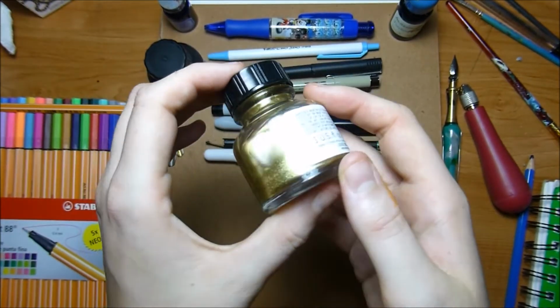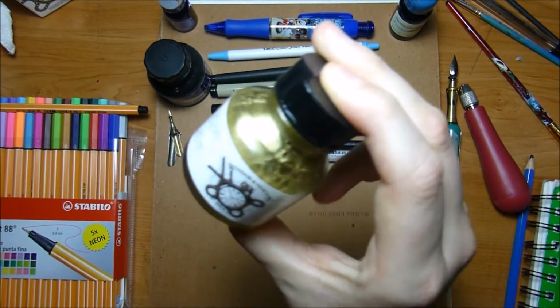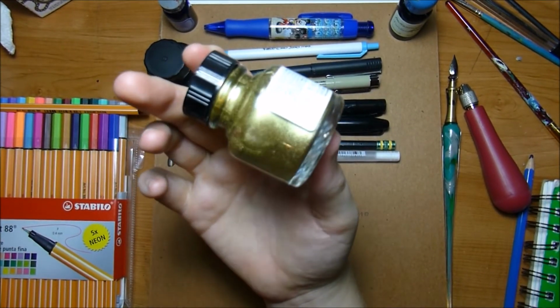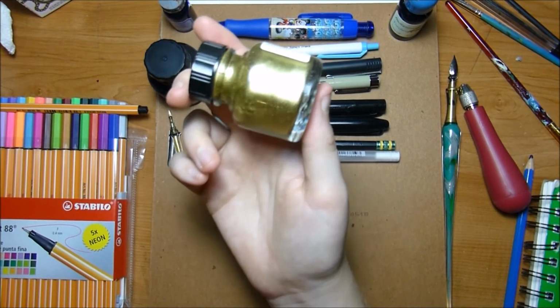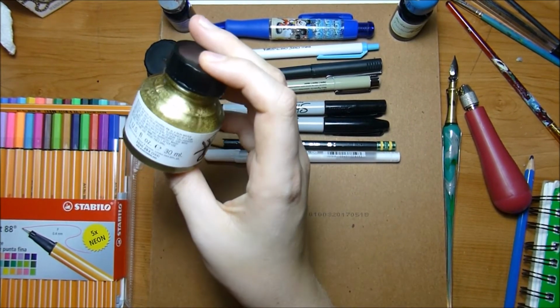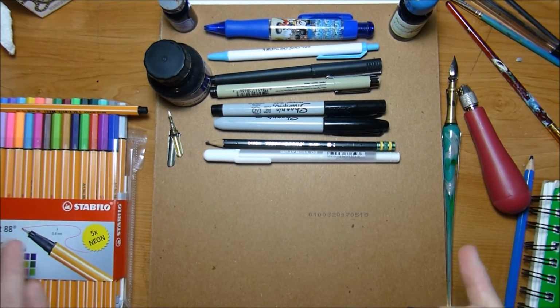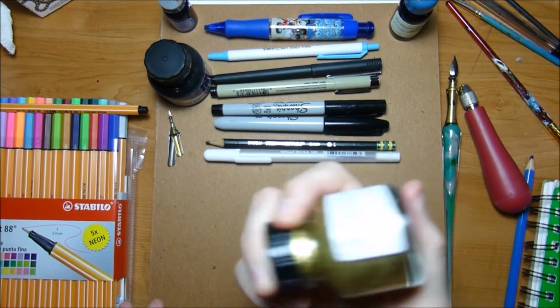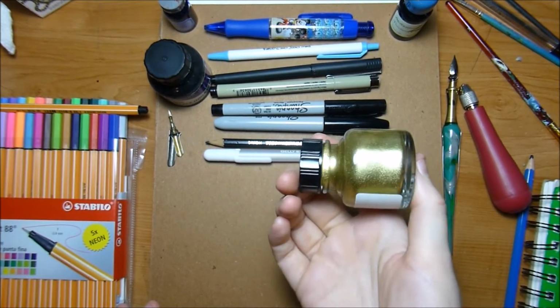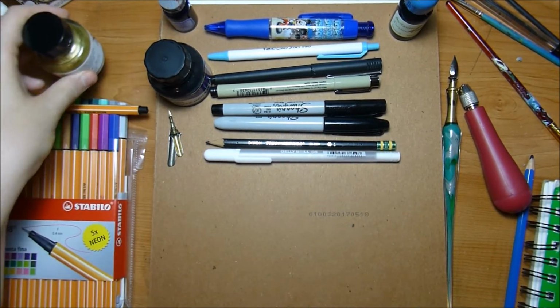And then I got my favorite thing. Look at this. It's so beautiful. This is brand new, so I haven't used it in any art projects. I did a swatch of it, and I'll show you that in a second, but this is such a beautiful sparkly golden ink. I want to try and stay mostly black and white for my Inktober palette. I might use color here and there, so that might go out the window. But I was thinking this would be perfect to accentuate my black and white images here and there. Just a little bit of gold. And I'll show you the swatch I made.